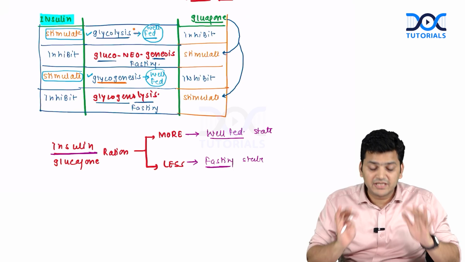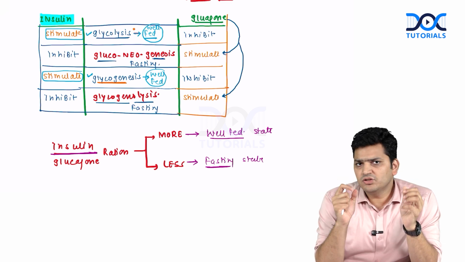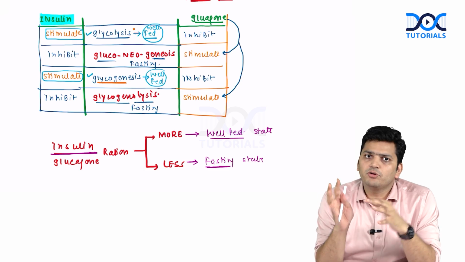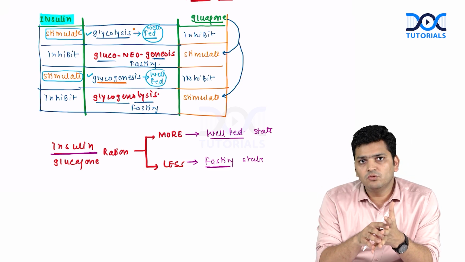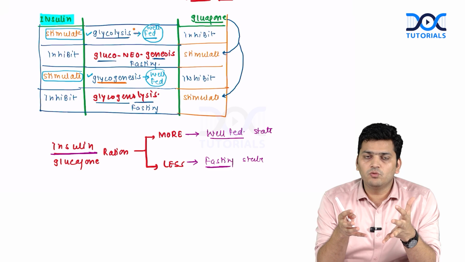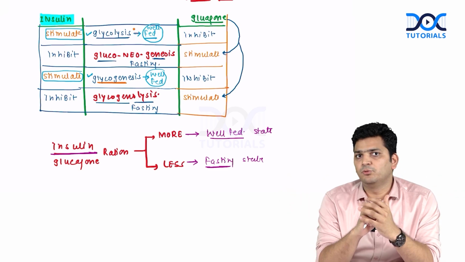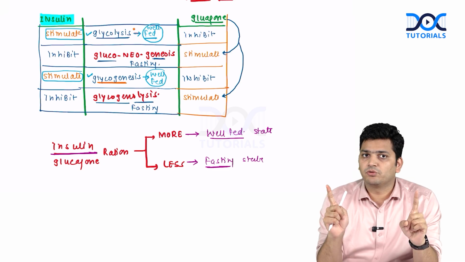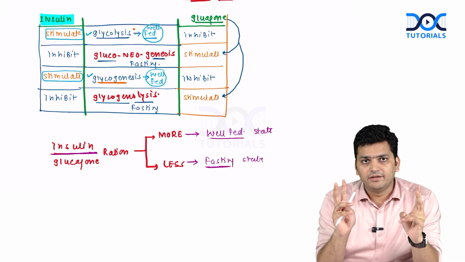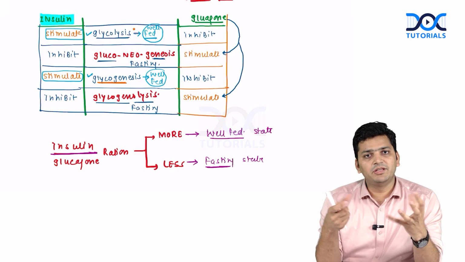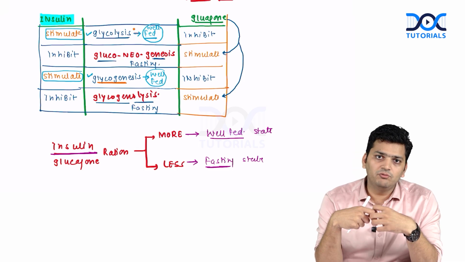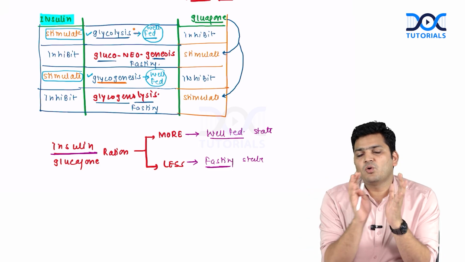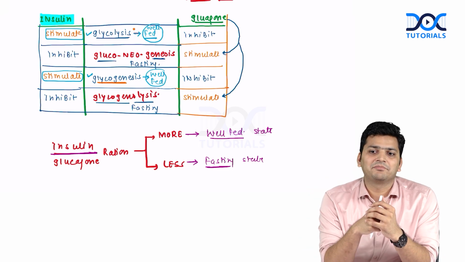This table is basically on the regulation part. If you understood the core concept, you just have to see what the ultimate product is, what you are doing in the reaction. You are cutting the glucose or you are making the glucose. If you are cutting the glucose, well, good enough, the insulin is going to support you. But if you are making the glucose, the insulin will never support this. This is the first concept. Second, insulin will be secreted more when you are eating the food. When you eat the food, the insulin comes. When you are in the fasting state, the insulin will be less, right? So this is all about the metabolism of the glycogen, right? Thank you.